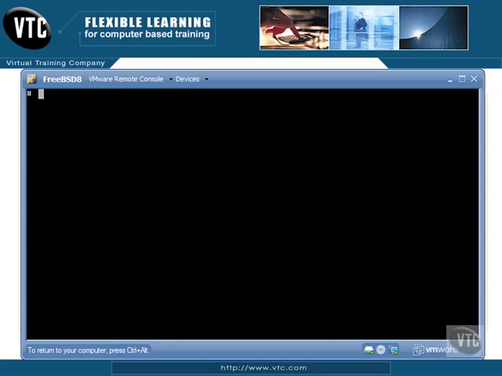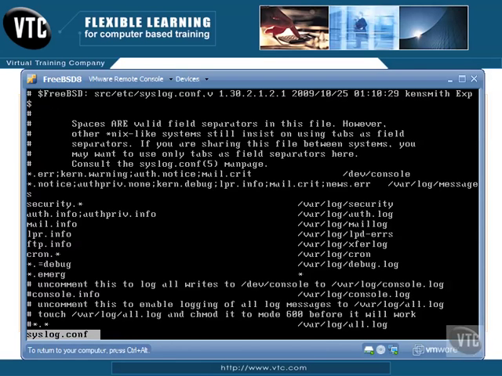Okay, we're in our FreeBSD 8 box, and let's take a look at where we're at. We're in /etc. Let's go ahead and look at the syslog.conf file, and basically this is where Syslog-D is configured. There are several things it's going to do for us. It's going to set which logs are going to be handled by Syslog and to what logging level. Notice that you have a convention there, for example, mail.info. Info is a particular logging level, and it will take logging information from the mail program, sendmail.